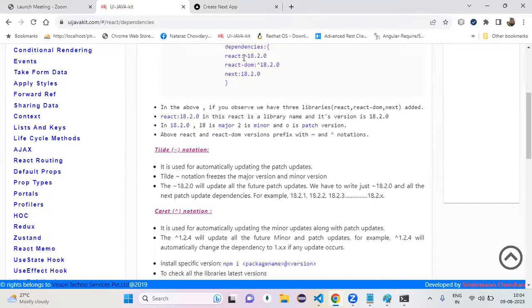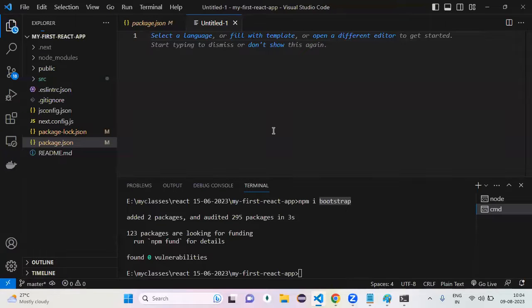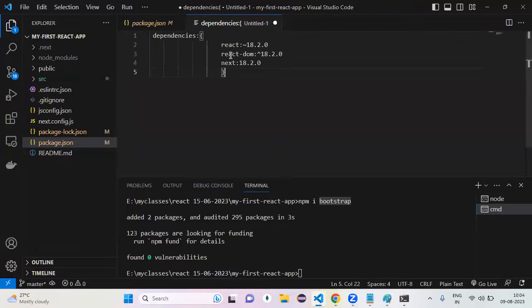Now in my project, the dependencies section looks like this. One year back, I wrote this code.